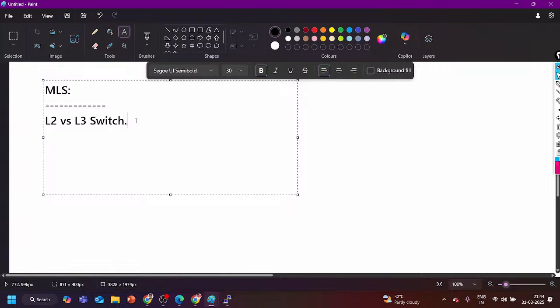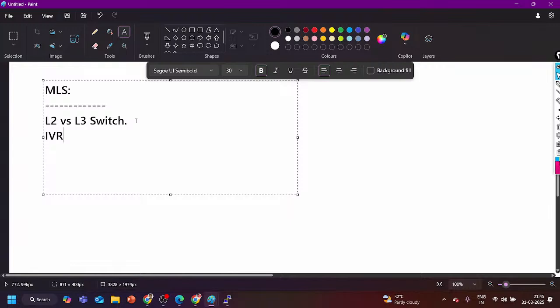When we come up with L3, the next question can be: what is inter-VLAN routing? Sometimes we say IVR. Routing between different VLANs; there we need a gateway address basically.